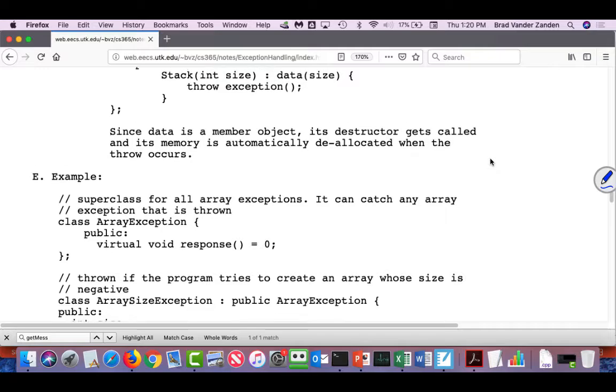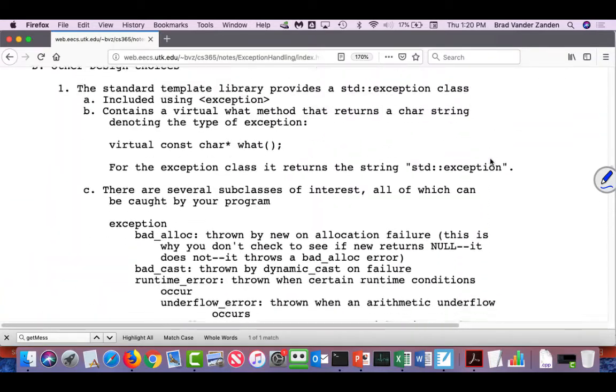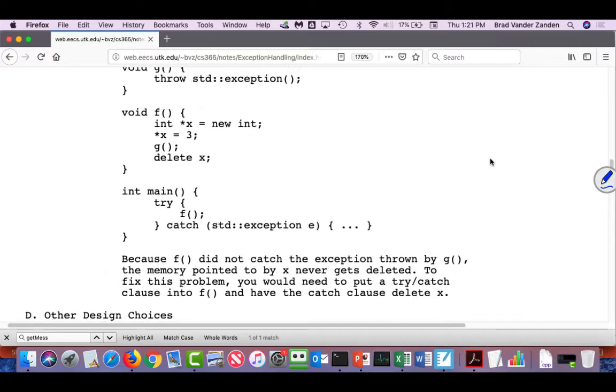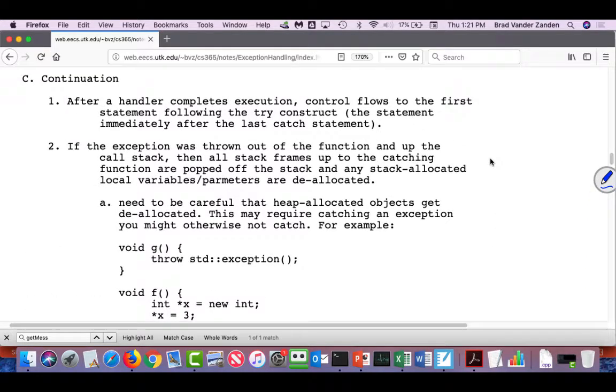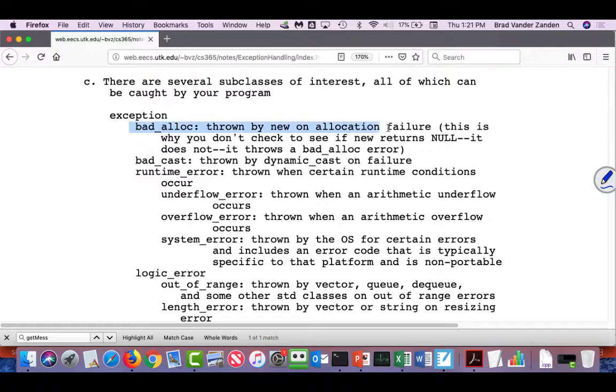And then some minor things, such as when you rethrow, there is no argument you provide to rethrow. Also minor, but something you definitely should know: the new operator does not have a return type for failure because it actually throws a bad alloc exception if it fails. Yes? Doesn't new return the pointer?